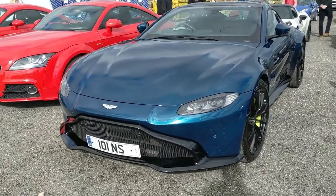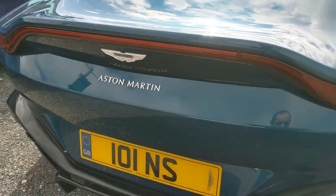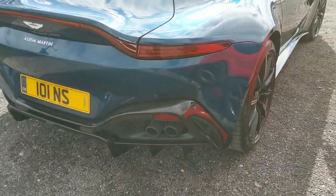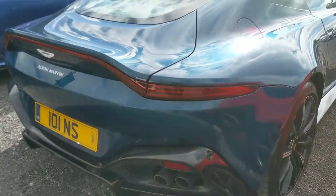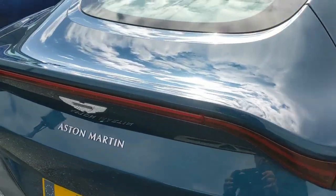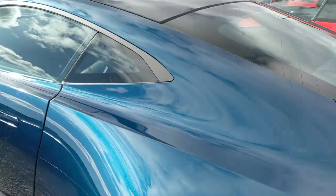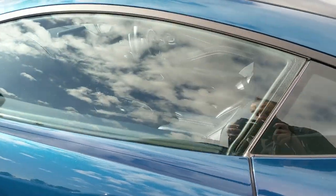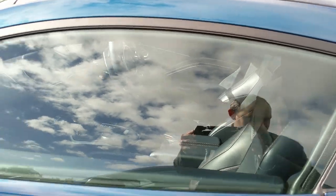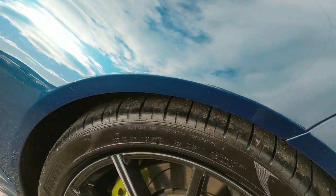And we're coming a little bit more up to date now with the Astons. That really is stunning. I do like how this tail kinks up. There's a fantastic shade of blue. This actually really suits the car. I think, not that I see myself ever owning one of these, but if I did, I think I may well choose this colour. Now these wheels wrapped in Pirelli P Zeros are absolutely enormous.